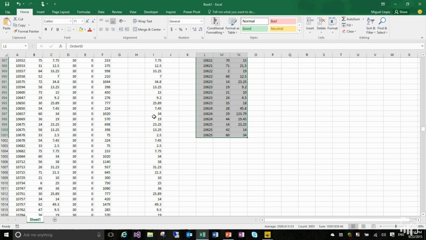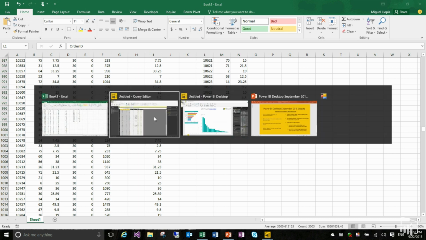If you want to have the entire data set, you copy it from the data view, which requires you to load that data first. If you had a smaller subset of data, or you just wanted to copy something that was within the preview area in the query editor, you also have that capability.